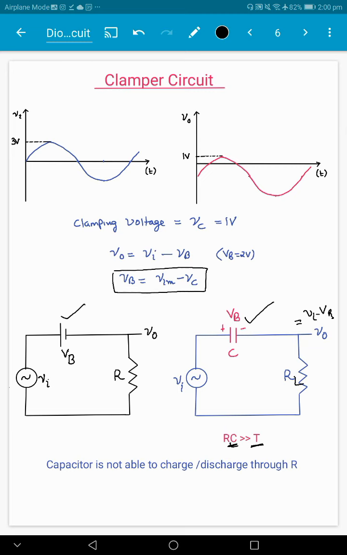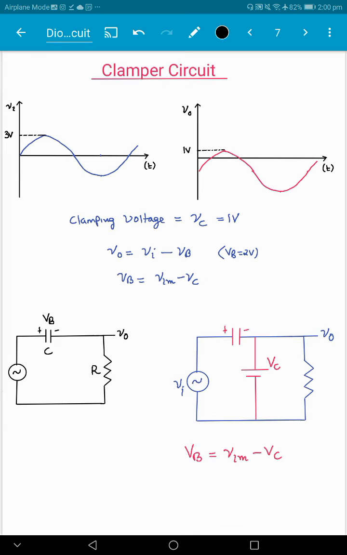So the question is now, how do we charge a capacitor to a value equal to VIM minus VC? It doesn't make sense that you take a capacitor, separately charge it to this particular value and then put it in this particular circuit. We can't do that. That would be too inconvenient. So we want to look for a way of modifying the circuit so that the capacitor automatically gets charged to that particular value. All right, so how do we do that?